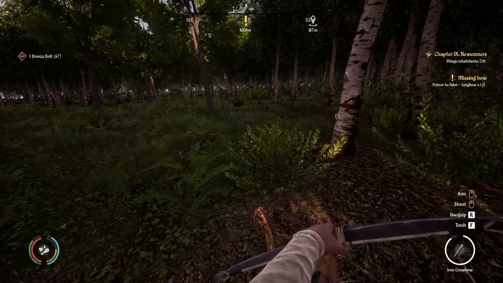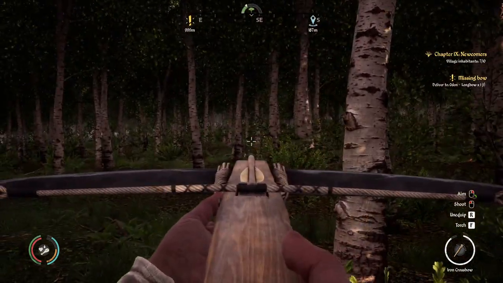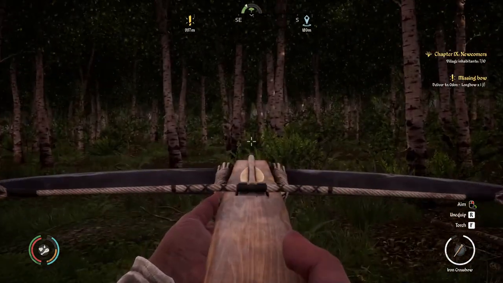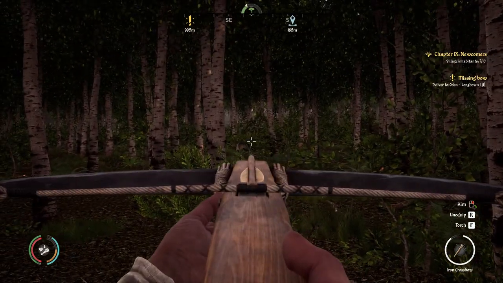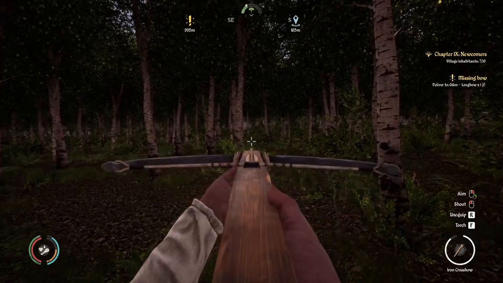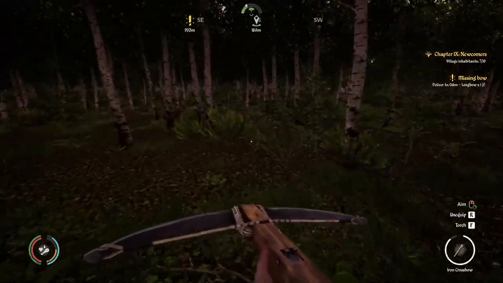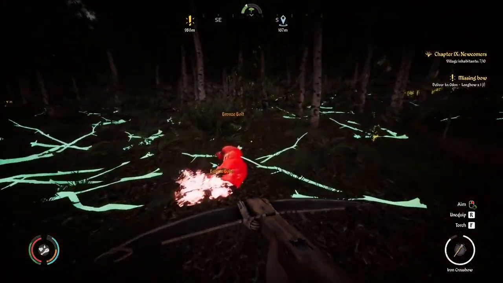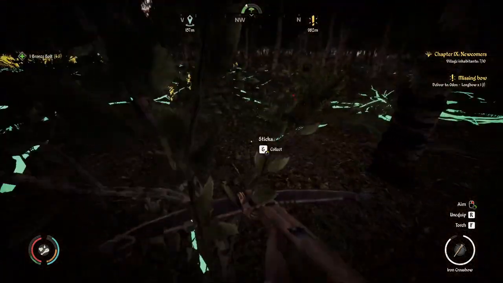Two wolf. I think we need one more wolf or boar, which I think I see one right here. Yeah. Come on. Oh, I missed. Made him mad. Didn't miss that time. Alrighty, let's skin these guys up. My bolt. Let's get this other bolt first and then I'll skin them up. Here we go.